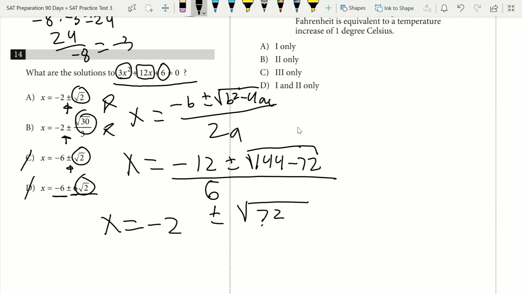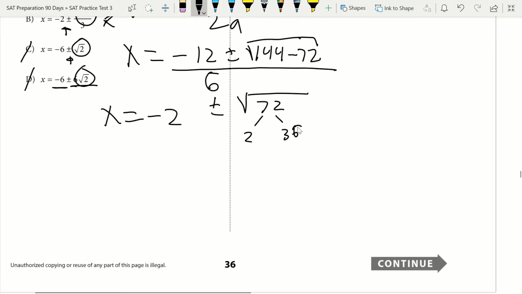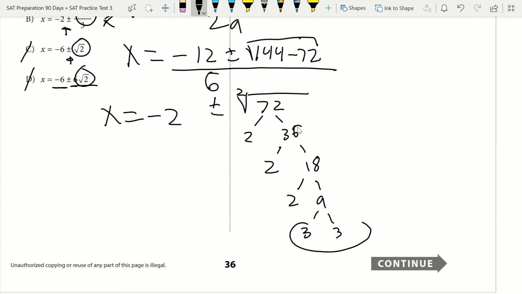Now I have to factor this out, right? So I can take a 2 out and put a 36 here. This is called a factor tree. If you don't know factor trees, put it in your notes because you're going to need to know it. Then we can split that into 2 and 18, right? Because 2 times 18 equals 36. We can split that into 2 and 9, and then we can split 9 into 3 and 3. So now, since this is a square root, you're going to take out your 3's. Any pairs you have, since this is a square root, you can take out. So now you're going to have a 3 times a 2 with 1 root 2 left underneath that square root.